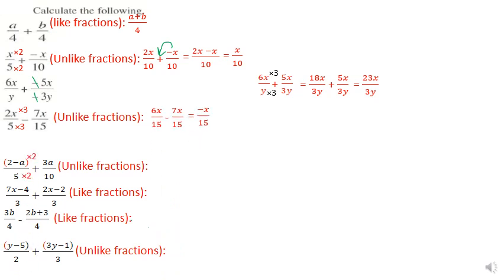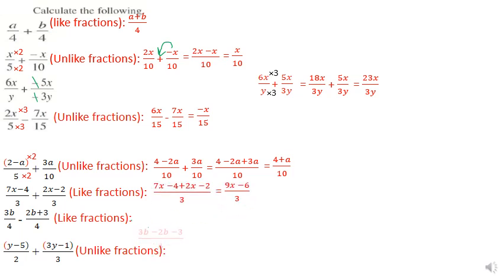But I'm going to solve one again, just this one. Here you have the denominators 5 and 10. So I'm going to multiply the first fraction by 2. But in the first fraction, in the numerator, I have 2 minus a. That means I have to multiply both of them by 2. So 4 minus 2a, because times 2 is for the whole term. So 2 times 2 is 4. 2 times a is 2a. So 4 minus 2a. Okay? And now I put them in one fraction, 4 minus 2a plus 3a. I have minus 2a and 3a like terms, so I add them. So the final answer is 4 plus a over 10. The others are similar. Just check your answers when you are done, okay?